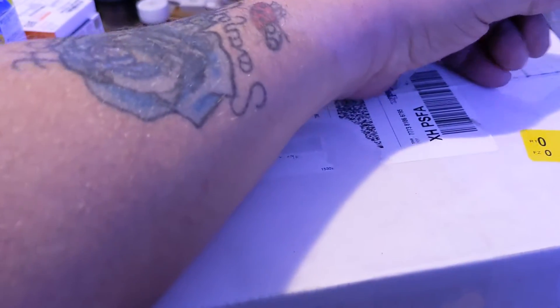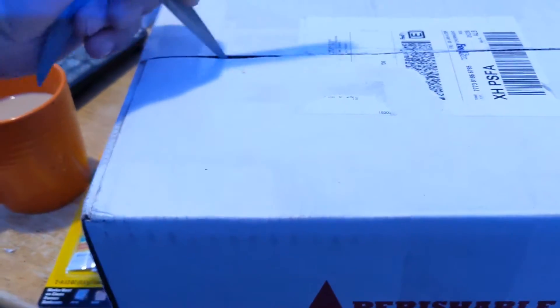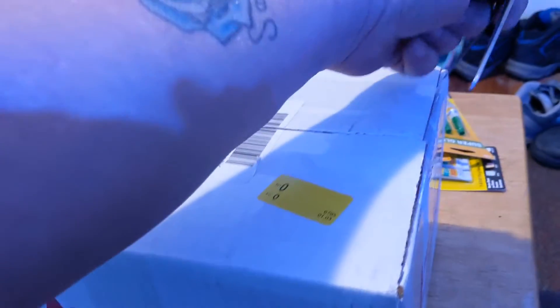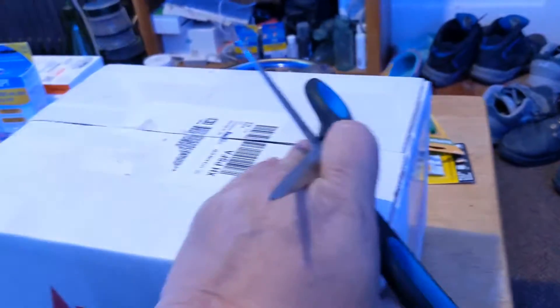I've got about an hour and a half, two hours to the nearest place that sells corals. So I thought I'd try this. It makes me a bit nervous because I'm in New England and it's cold — it's been 45 degrees yesterday and today. It got shipped from Miami overnight, so if they treated it right with heat packs and whatever, which I hope they did — they said they were going to.